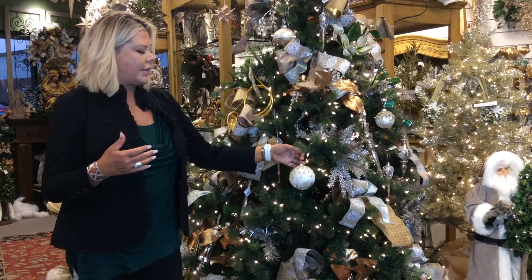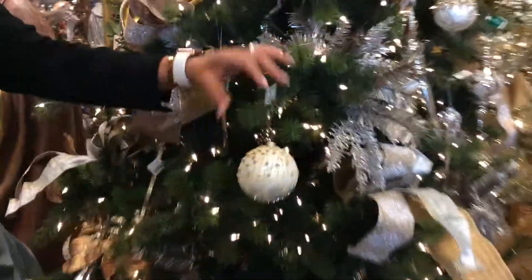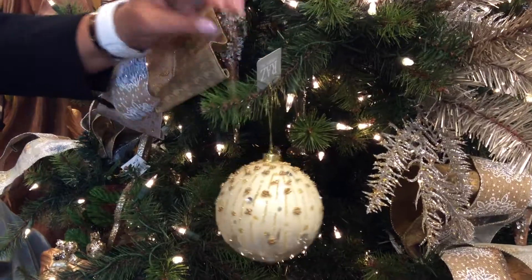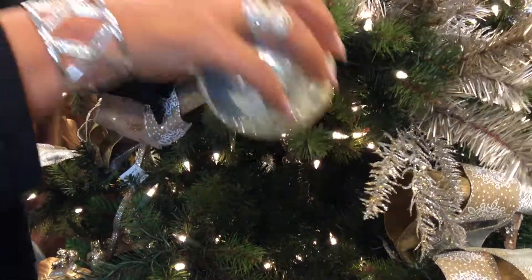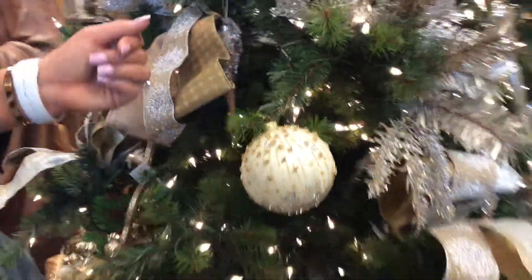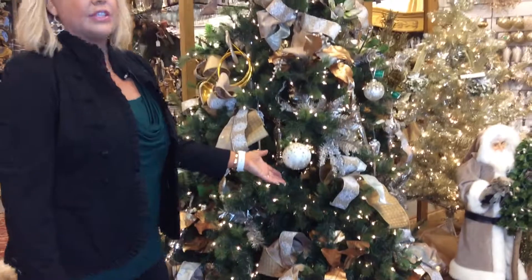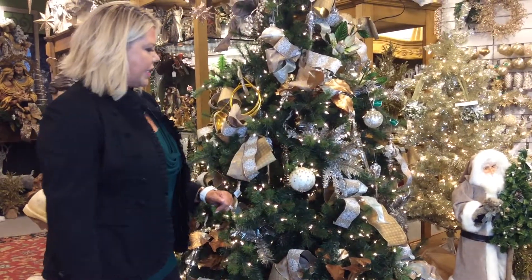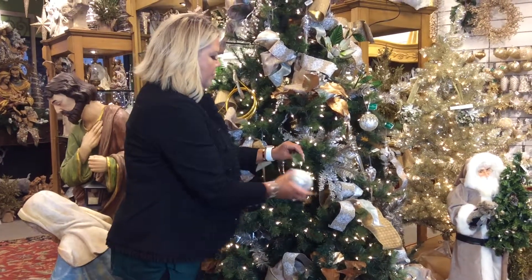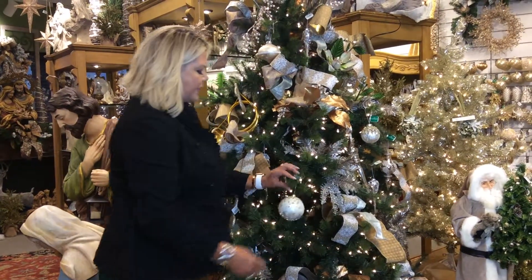I want to show you a little idea on how to hang your ornaments. You see how we have this ornament like this — you just put the ornament on here. Here's a cute little trick: you can take it like this, bend that up, and there you go. Once you have it like that all over your tree, it's not just hanging. It's all about your preference and what your look is. If that's not your thing, just put it back like this, or if it is your thing and you're ready to take it off, it's easy peasy.